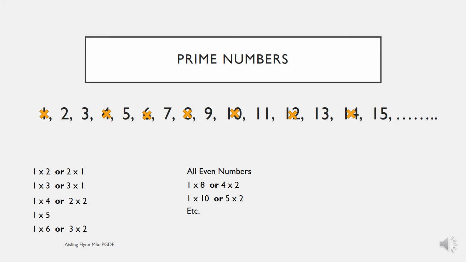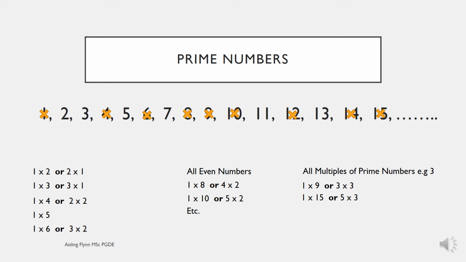You can continue this with multiples of 3, the next biggest prime number. So 3 is prime, but its multiples are not. So already you can see that 6 is not prime, but 9, which is 3 times 3, is now not prime because it has more than 2 factors. And 12 is not prime, and 15 is not prime. It has more than 2 factors.